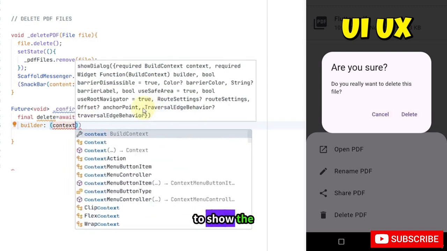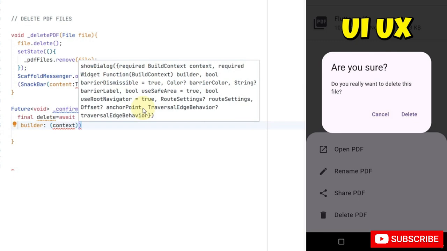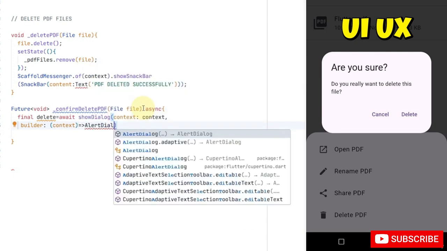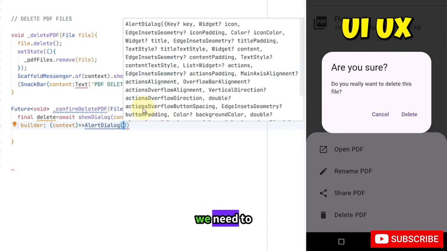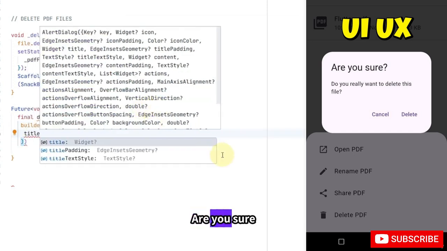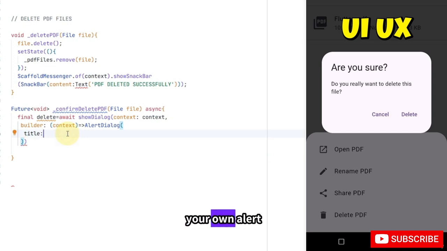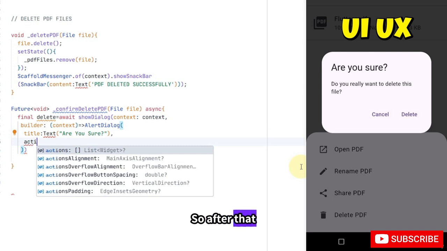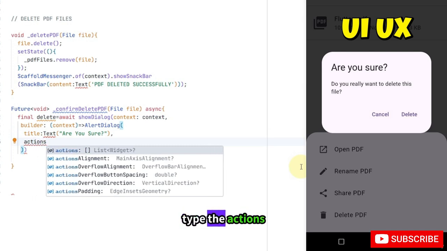Also we need to show the alert dialog. So we need to type the text first for the dialog. Are you sure? You can type your own alert dialog. So after that, you have to type the actions.